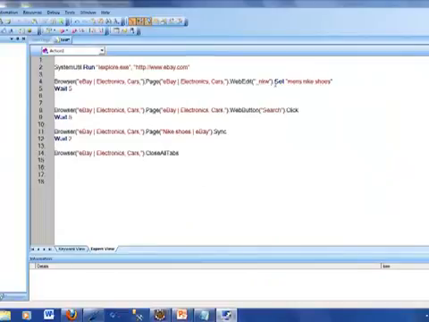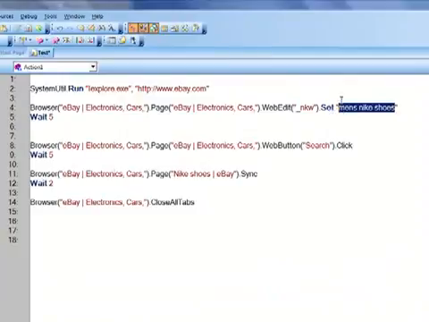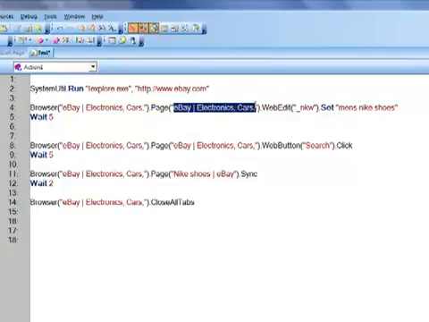If you see here, we say that this is the text it is going to put inside this web edit, which is a box, and this web edit box is inside the page. So it is giving these names, right? There is a reasoning behind giving these names. I'll come to that in a second. That is basically called giving those names in what is called an object repository. I will come to that. Right now, let's understand the flow.